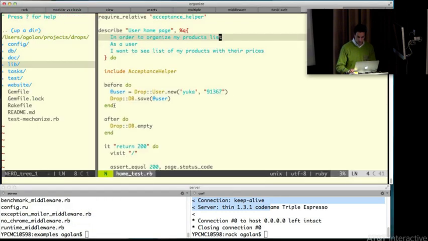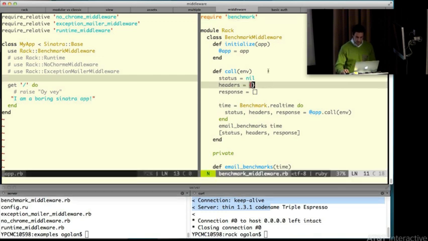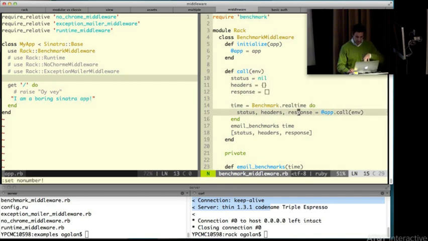I have it right here. Yeah. So on the left side, we have our Sinatra, and I'm going to use the use method. That's how you add middleware, and you just stack them up. So our first one will be this little benchmark middleware I wrote, and look what happened here. Remember the call, right? We have a call method, and that's the important piece. Line 15.